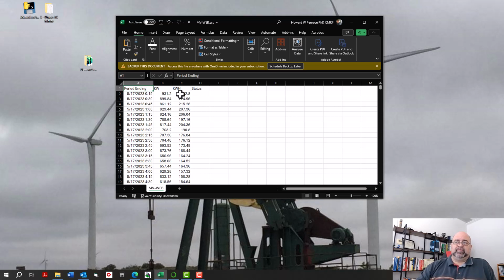Kilowatts, that's your demand, and if I multiply that by quarter-hour increments, or times 0.25, I'll get the kilowatt hours here. So we're not going to do an adding total of this. We're going to graph the kilowatt hours, and why not, we'll probably graph the kilowatts as well, but we're going to keep these in quarter-hour increments for this demonstration.